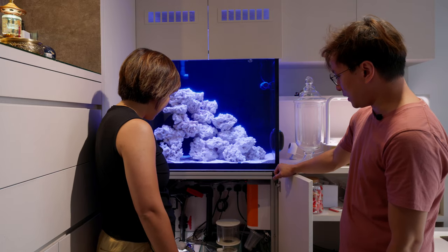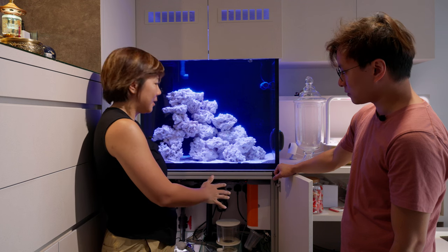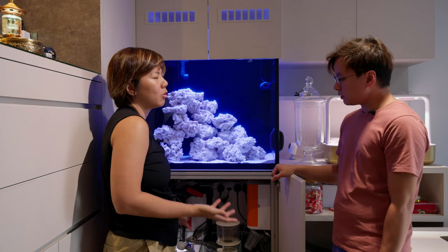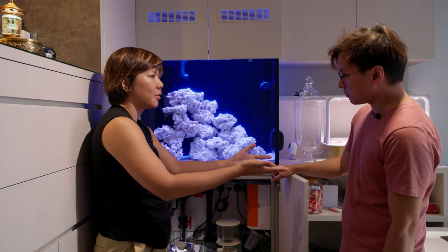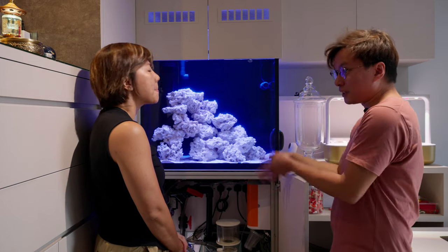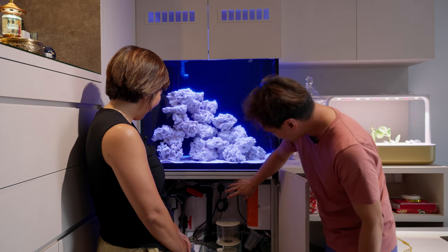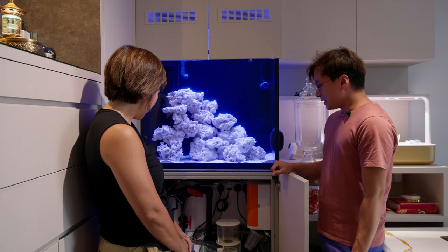As for maintenance, with all this equipment, it's usually not so much about water changes but managing all the equipment he owns — you've got to be a bit more tech-savvy to handle that. But with the access provided, there's no problem: you can take things out, put new things in. When a new skimmer comes out with a better pump, you can change it. And when the Alcatronic needs servicing, you'll want to remove it as well.